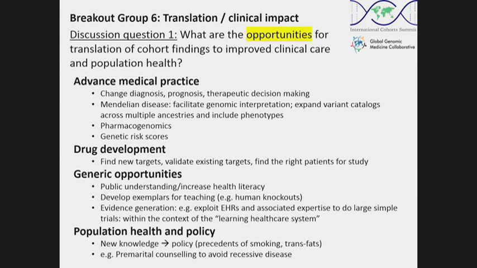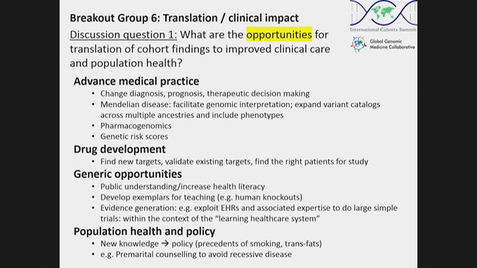There is an opportunity for teaching at multiple levels. And then as we get better as a community in terms of understanding how to mine these very large resources, particularly with respect to electronic health records, but other kinds of resources, we should be able to get better in terms of harnessing those to answer simple questions using large, simple trials and the so-called learning healthcare system approaches. So as a community, we're getting better at that, and I think that's one of the spin-offs of that.